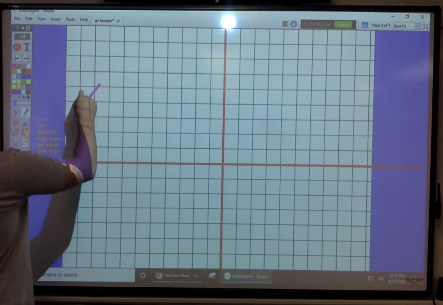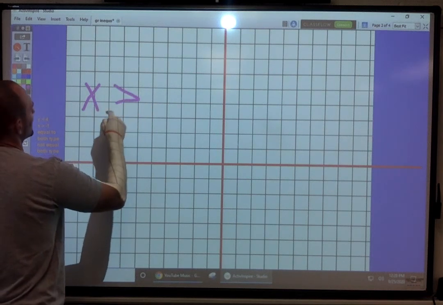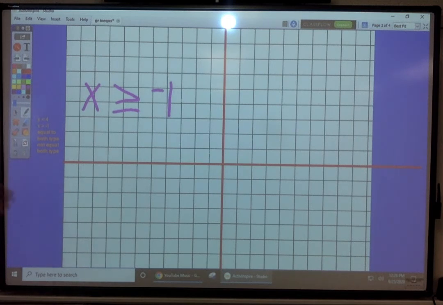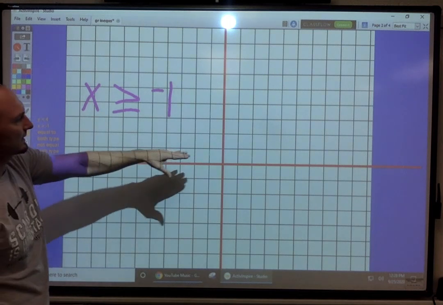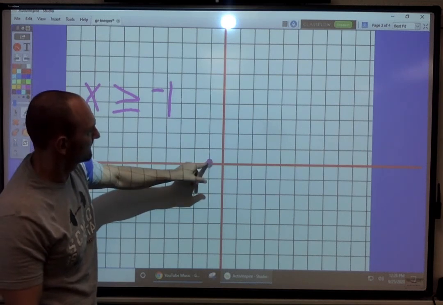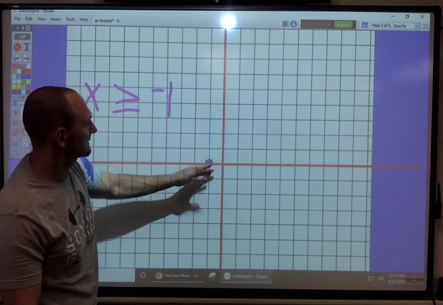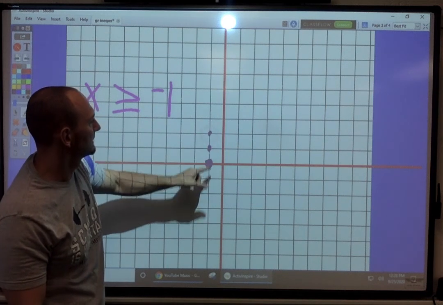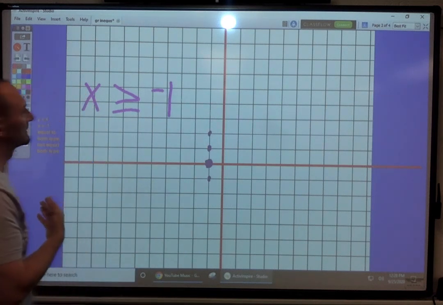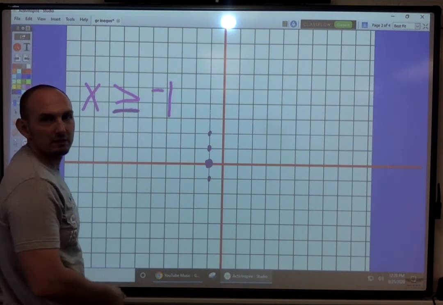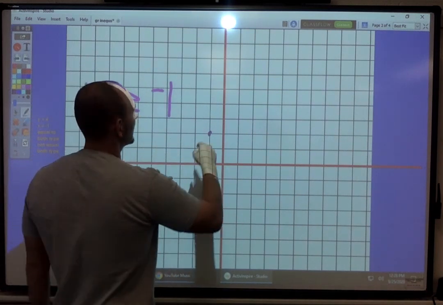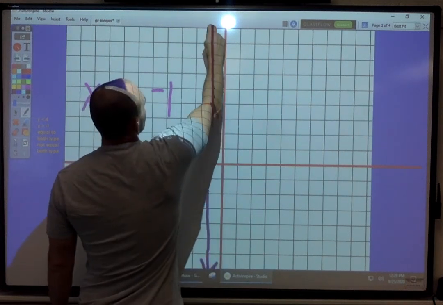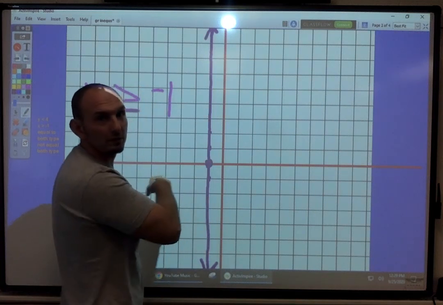Let's try x is greater than or equal to -1. So this was another special one we did. So we got an x to -1. And this is not affected by the y value. So x is always -1. So this is a vertical line. Since it's equal to, we can connect the dots and draw an actual solid line at x is -1. What this means also is if there's a point on the line, it's a solution.